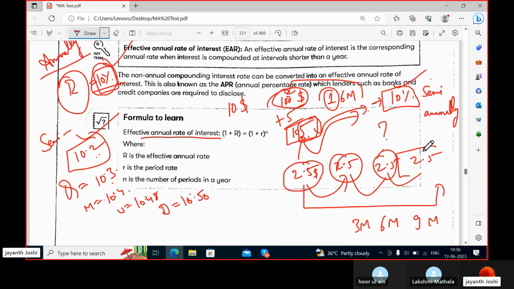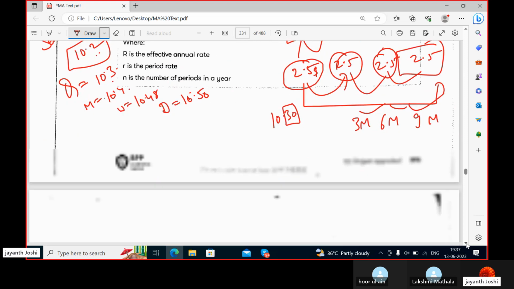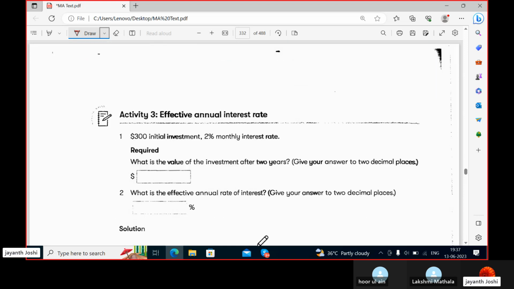On this you'll not be getting. So you're getting interest on these amounts for the next months. So that will again increase the rate. That means what you'll be earning at the end of the year will not be exactly equal to 10%, but that will be around 10.30. That means you'll be earning 30 cents extra because of reinvesting it again, because the compounding frequencies are more. Okay, so there comes the concept of effective annual rate that will tell you exactly how much you have earned at the end of the year.